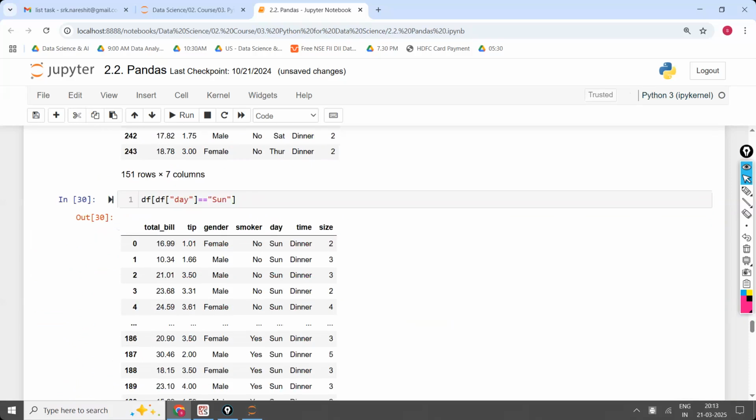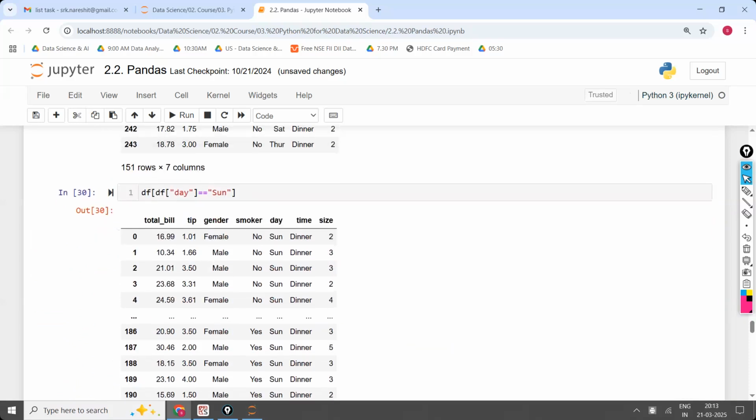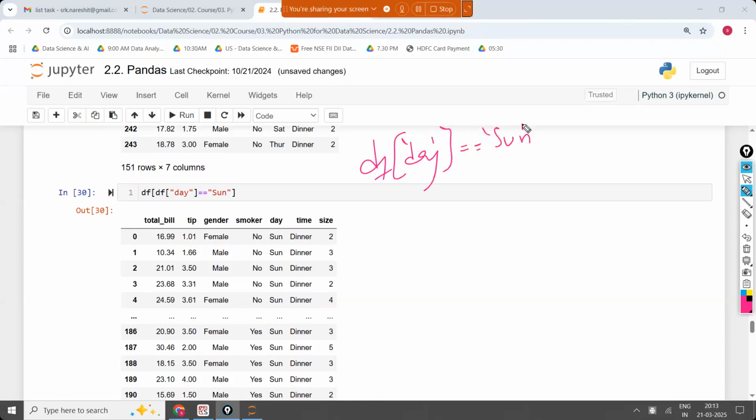Now, I want to extract the records with either Sunday or Saturday. What is the code for this? DF of day is equal to Sunday. This is condition 1. Condition 2, DF of day is equal to Saturday.